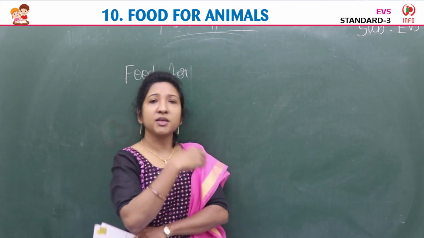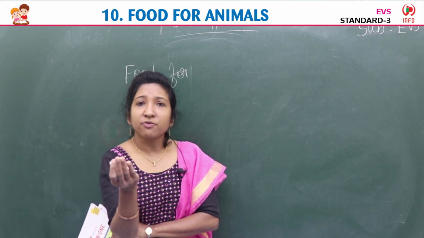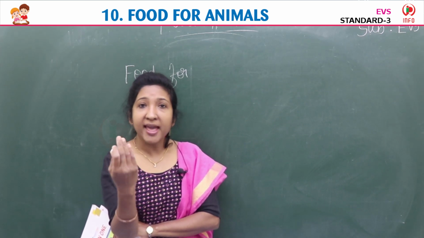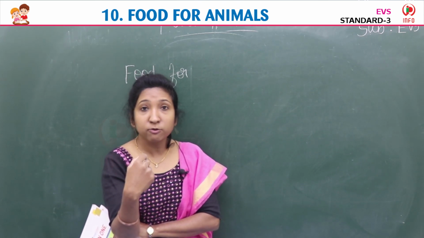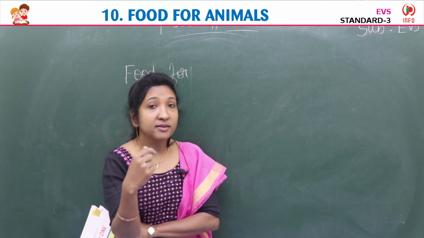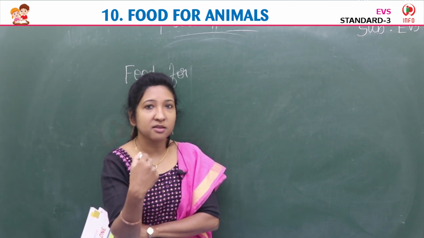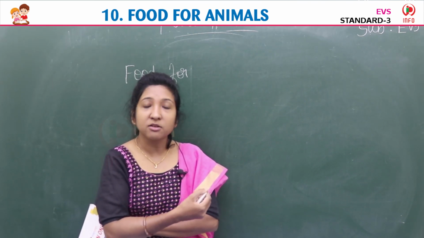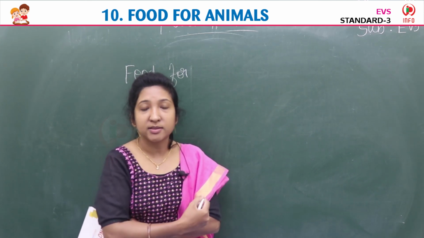Before that, let me ask you, these animals are useful to us or not? In which ways do they help us, children? Do animals help us? Are they useful to us? How are they useful to us? Some animals help us by giving milk, meat, eggs, etc. In that way they are helpful to us. If there are no animals for milk and eggs and all, how do we get all these things, isn't it? So in that way they are helpful to us.